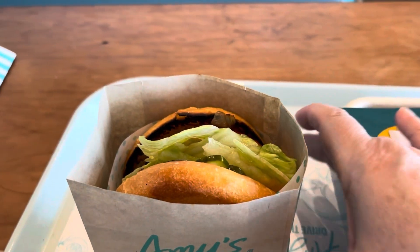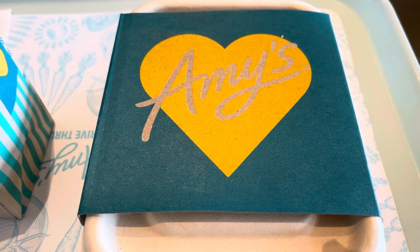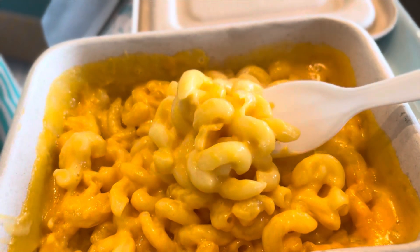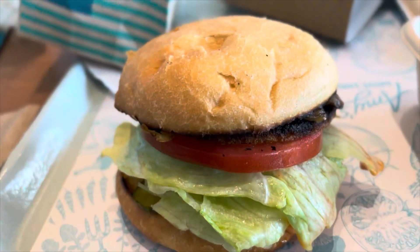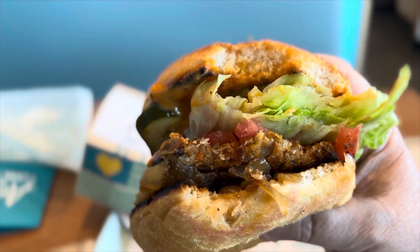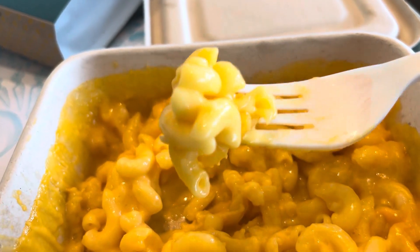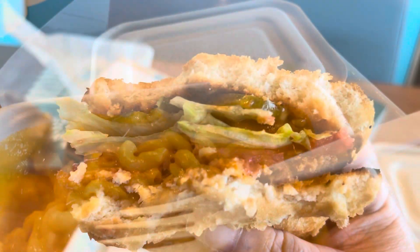Here is my order. I got the Amy burger — the buns are so good, almost like a brioche bun. Here's how they package the mac and cheese — isn't it fancy? This is seriously some good mac and cheese; it is so cheesy. There's the vegetarian patty, and they use really nice tomatoes and huge crispy lettuce. I thoroughly enjoyed this mac and cheese — it was honestly one of the best mac and cheese I've ever had. It was my first time trying it.